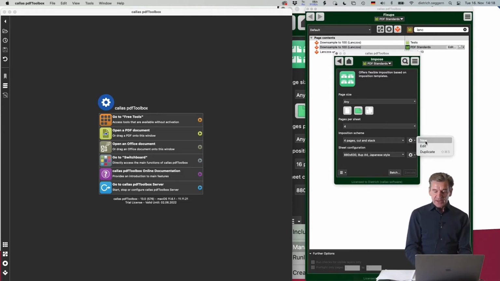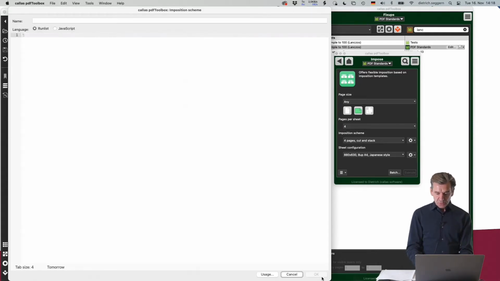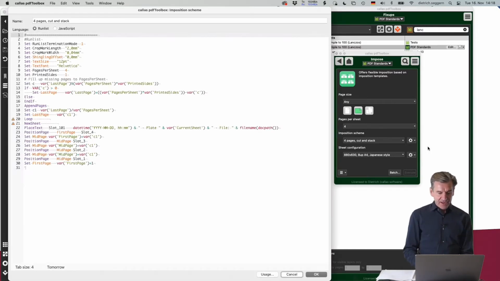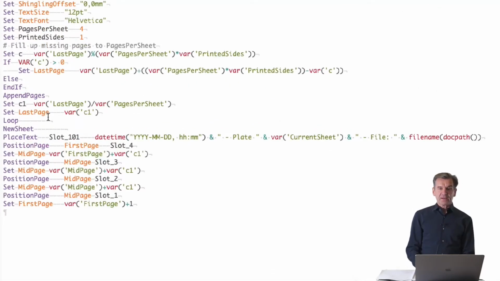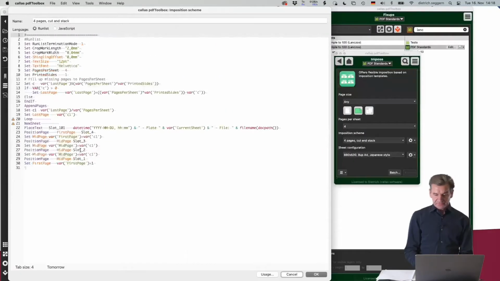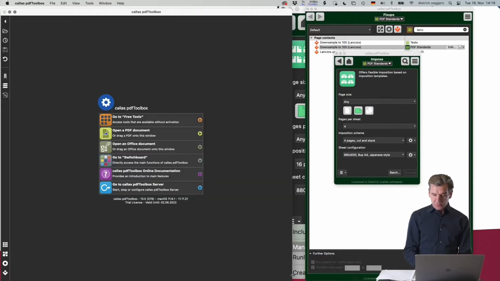So as I've said, I could now do similarly for, let's say, imposition scheme. I say new, but then I have a problem because I'm not that much used to creating things. So it's better I edit something, and here this is a run list, old style, not JavaScript, and you see syntax highlighting here. And then if you're able to do so, you can edit it. And of course, as you have seen, you could also duplicate it in order to create a variant out of that.